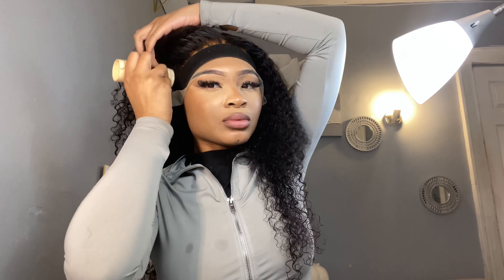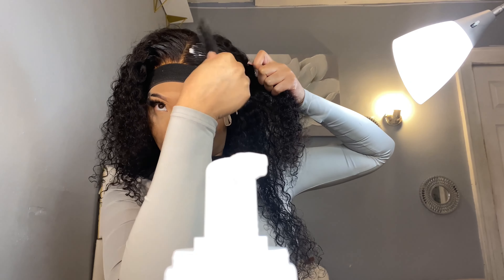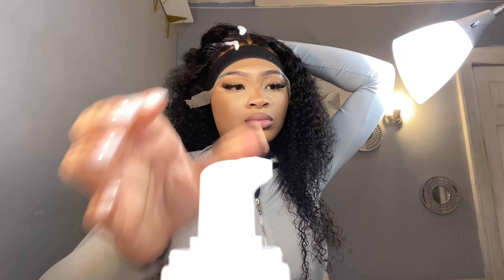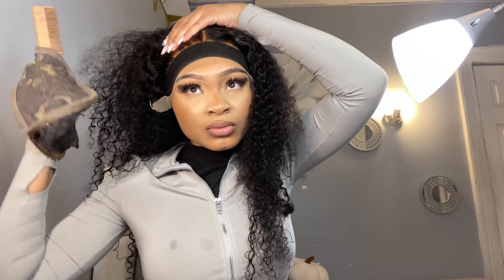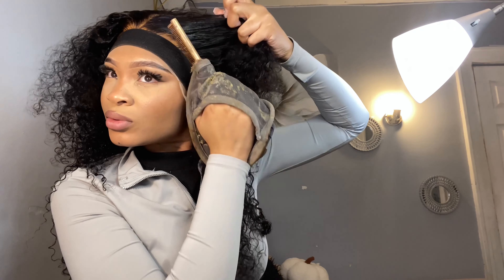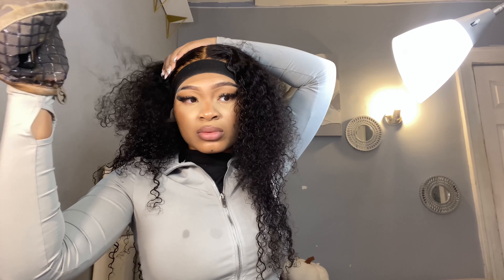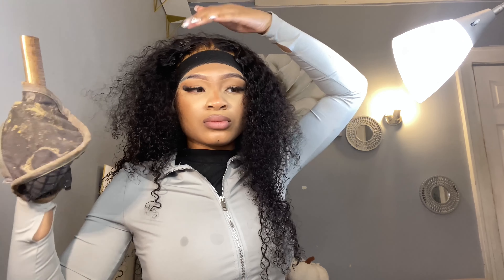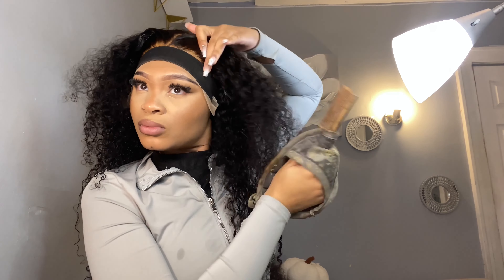So when I go in with my high comb, I like to go in with a wax stick and some styling mousse and comb that in, making sure I really get those roots. Once I comb in all those products - the front of the hairline and the middle part - I'm going to make sure we get that high comb. Don't mind my high comb - if you're wondering why I got that thing on, my high comb is broken and I'm not fit to buy a new one. But I'm going to get the roots flat - look how sleek that is. It looked like I plucked it to the T and we didn't pluck not one thing, guys. Look at that - I grew that out of my scalp, baby. That's my hair.